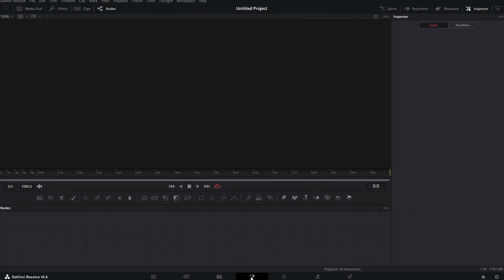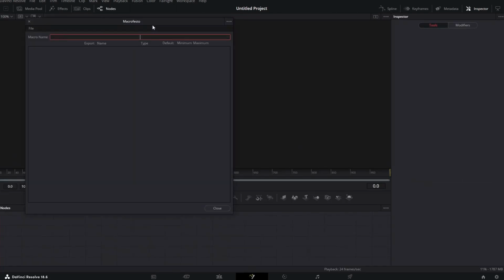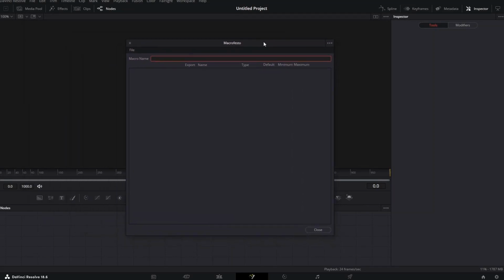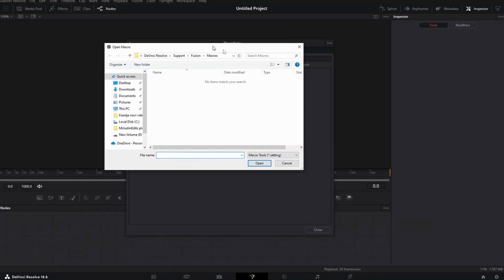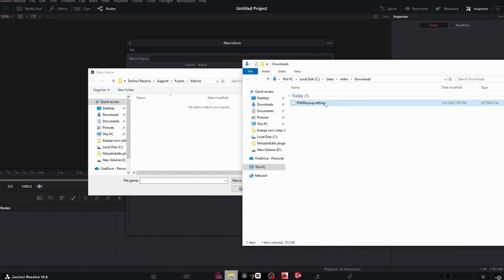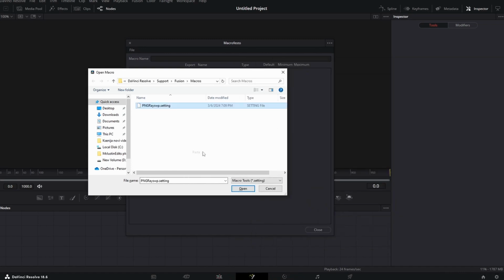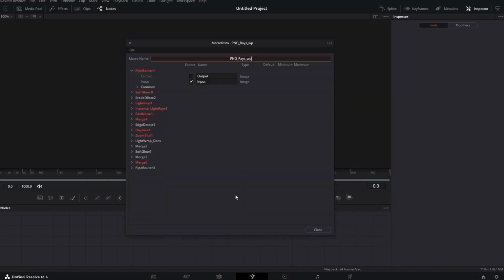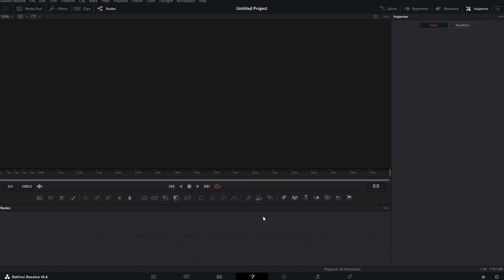Now let me show you how to install this effect. Go to the Fusion and then check Macro Editor. After this window pops up, we need to click on File and then Open. Now we just need to find the file we downloaded earlier and just copy and paste it inside this folder. Then we simply click on Open. And that's basically it, the effect is simply installed. Now if you press Shift Space, we will find it by this name. Okay, now let me show you how it works.